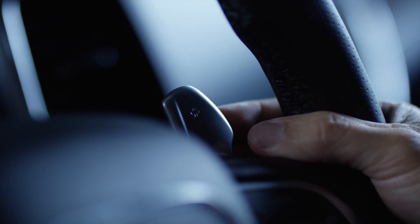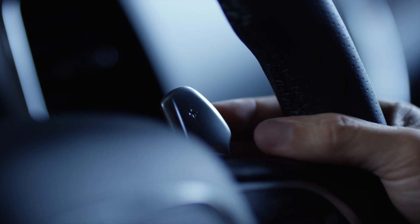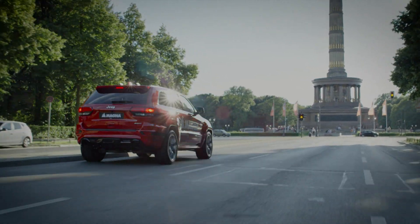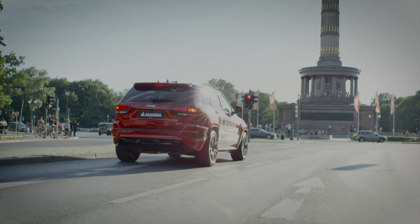Our system was designed with ease of use in mind. The user engages by pressing a button, the system takes over, and if you want to disengage again, you just press the button again. Or you can override by pressing the gas or the brake, or by overriding the steering wheel manually, and as soon as you're done, the system takes over again.